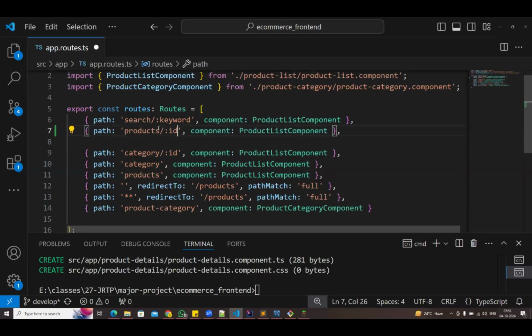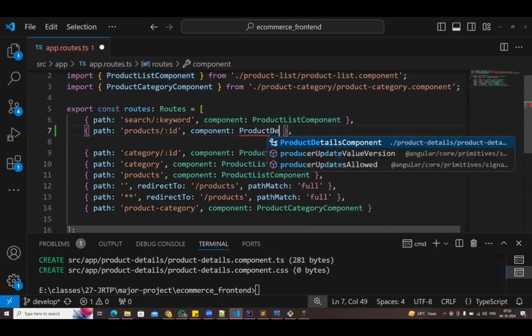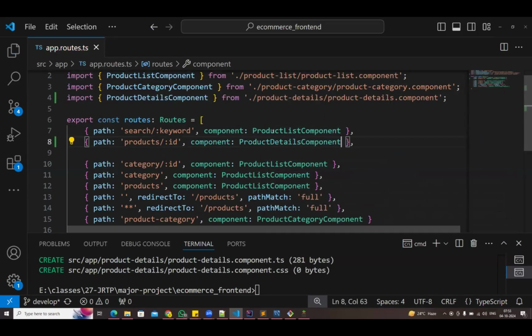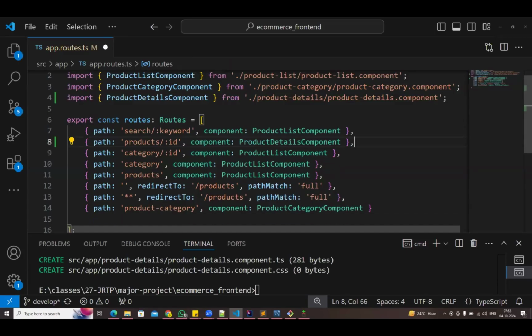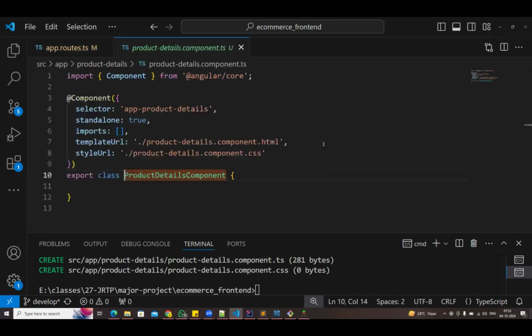Products/ID will come as a path variable, and I want to load the product details component. Perfect. I've configured a routing for that. So whenever the URL goes with products/product ID, then the product details component should be loaded.